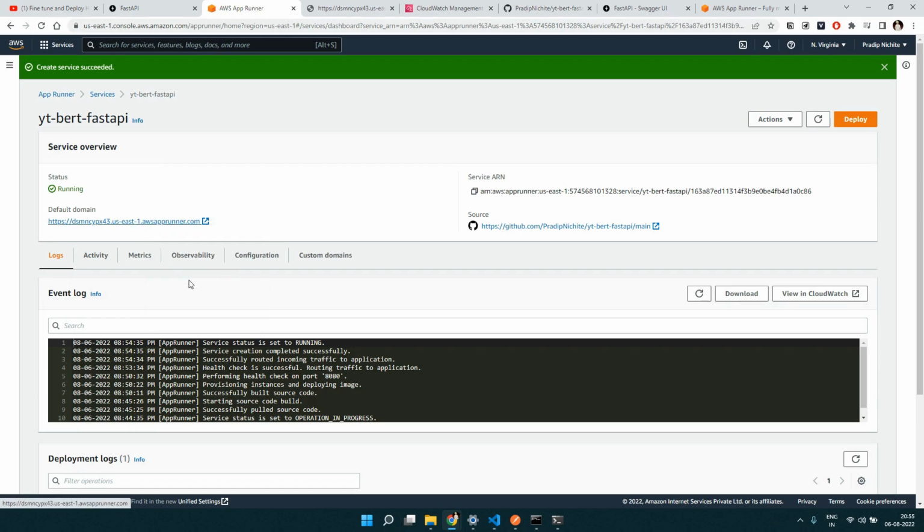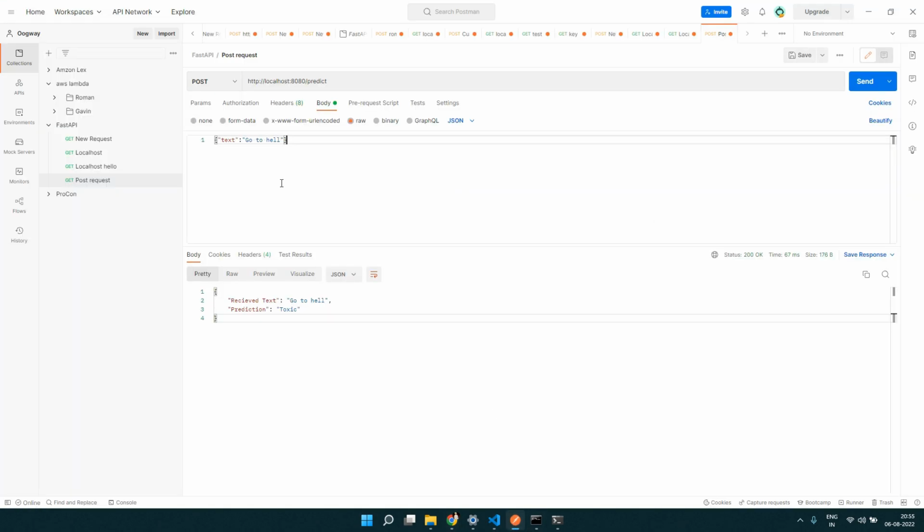I'm just copying this default URL that we got from the App Runner, and go to Postman, and instead of localhost, we're going to try the URL that we got, and the predict method that we want to do. And let's send a request.